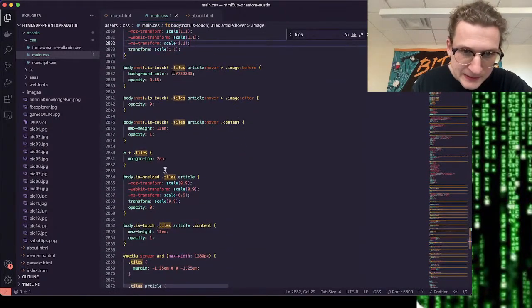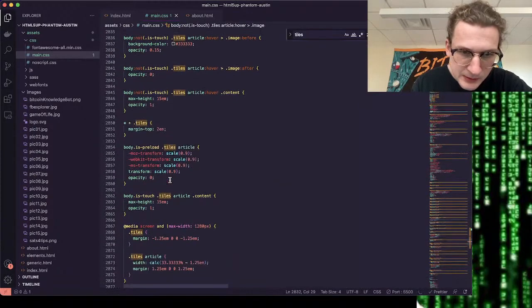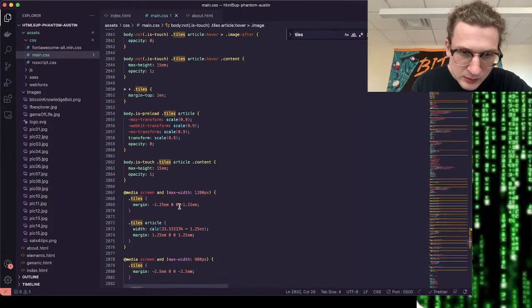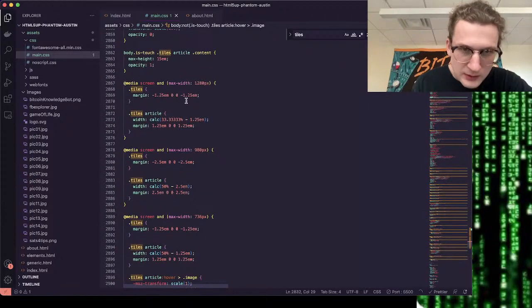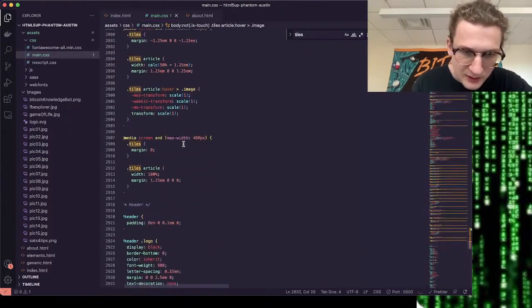Opacity. These are breakpoint styles, so it shouldn't be anything in here.